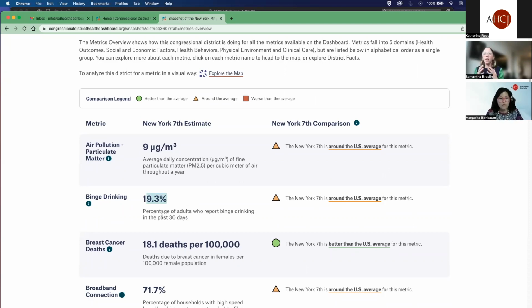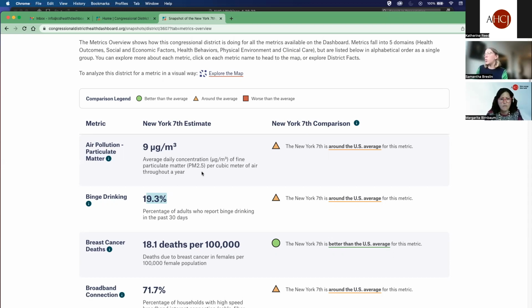I know a lot of us, or a lot of users of this site, need to get quick facts for talking points or whatever it is. And so this part of the website is really helpful in getting those quick talking points to give to our bosses, or give to the people that we work with.